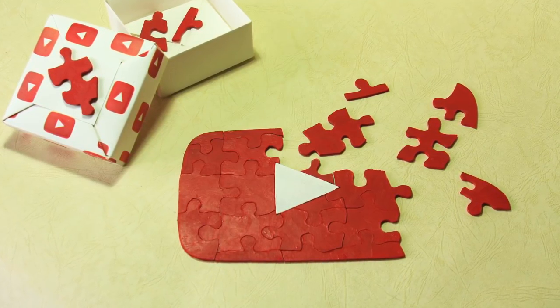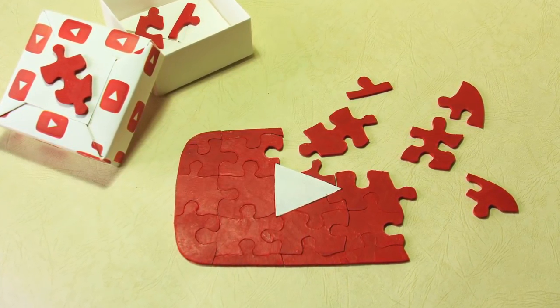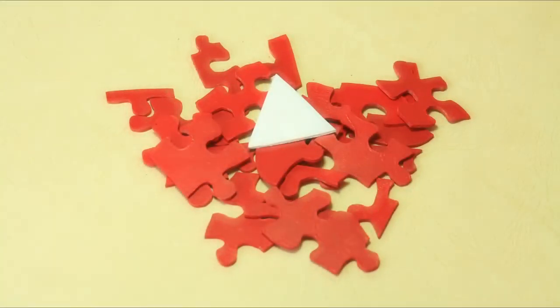My play button came out a treat, but how successful the project will be is not known until smaller hands have had a go.